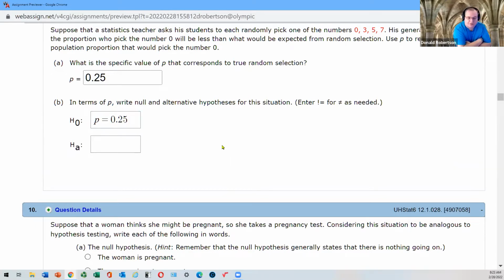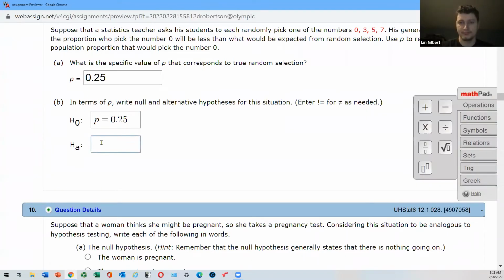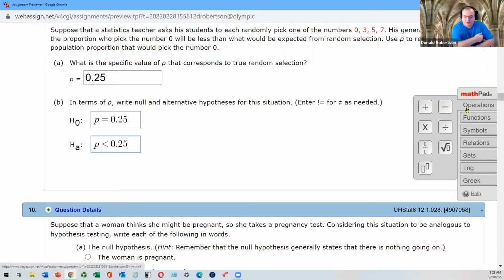So far, so good. Now, what's the alternate based on what he has said here, or she has said? It will be less than. And it's almost a direct translation from English into mathematical symbol. Isn't that P less than 0.25? Right, the more of these you do, you get into the language of how you set them up. This is just the set up hypothesis part, right? We aren't doing anything else after that right now, just setting it up. And of course, you have to get that right if you want to do the rest.